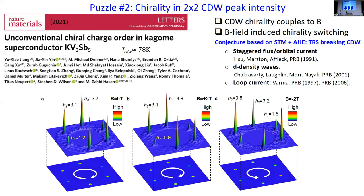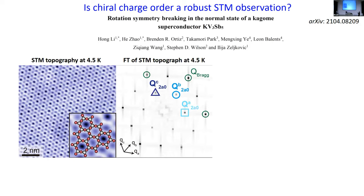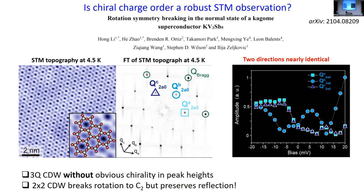Now, is this chiral charge order a robust STM observation? This is a central question. So Ilya's group at BC took the same samples from Stephen and did STM on them at low temperature, 4.5 K, over a much larger region. So you see this single pixel resolution of the Fourier transform. And again, there are these three half Bragg peak spots representing the 2x2 CDW. But in his case, you see two directions are always the same and only one direction is different. So this tells us there is no chirality.